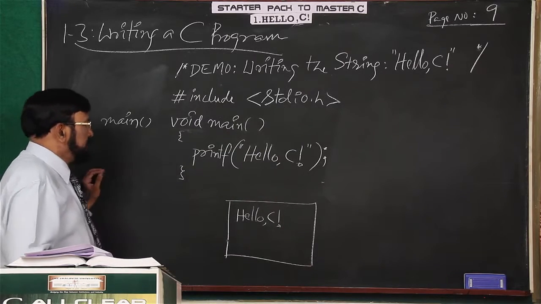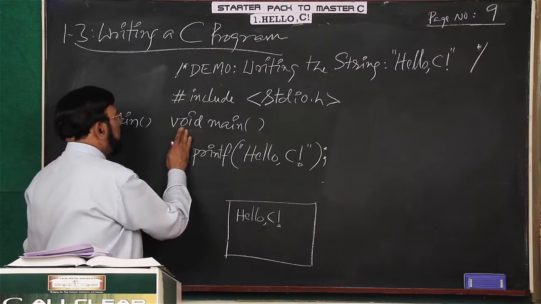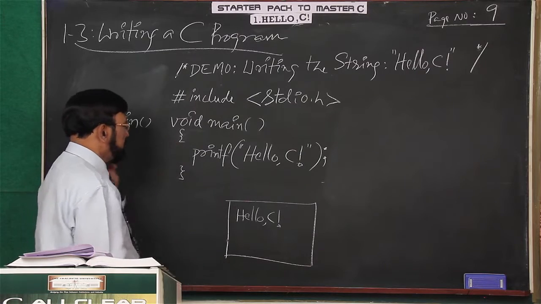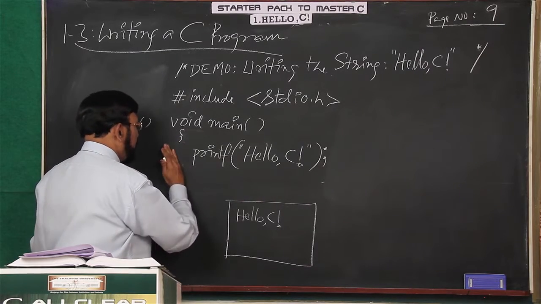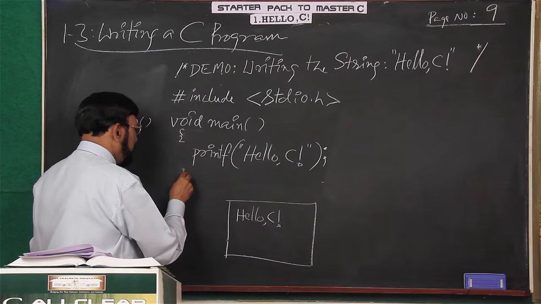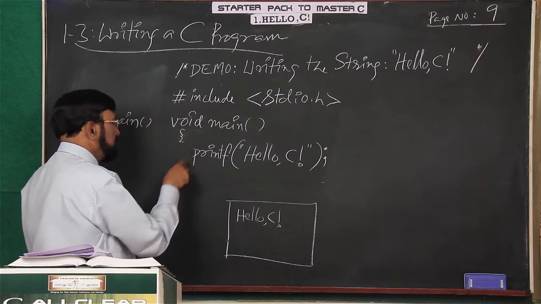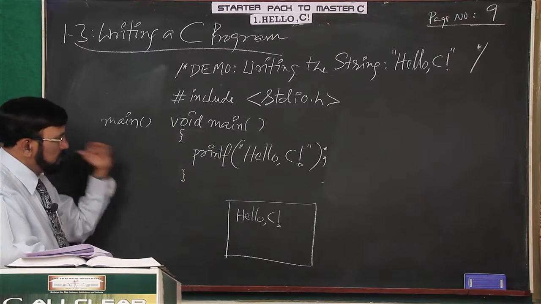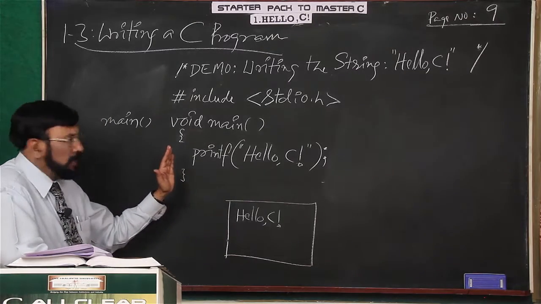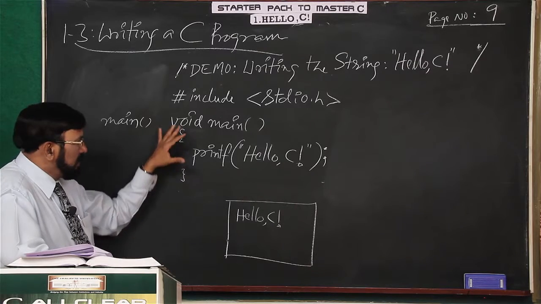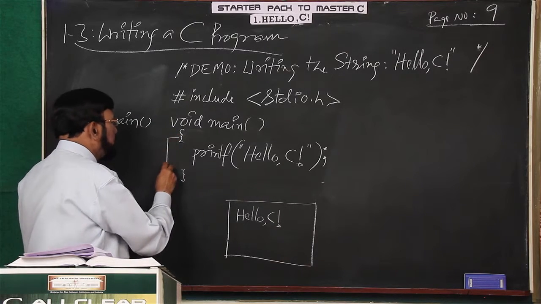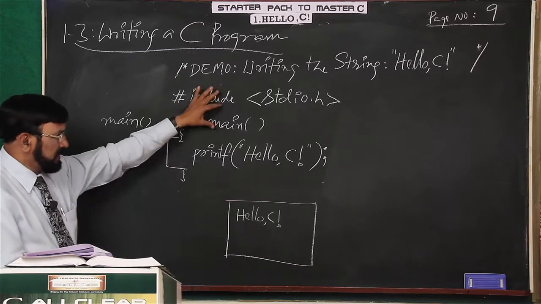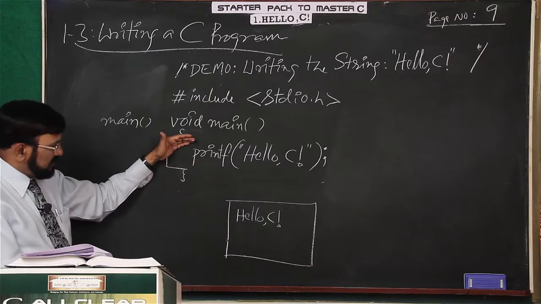Thereafter, the third line and fourth line are the beginning of the program. For every program, there is a beginning. It is indicated by this, and the corresponding ending of the program. Wherever there is a beginning, there will be an ending, and you have to write with an indentation in the same line like this. Then it makes the program more readable. Understand? This is called the body of the main or body of the function. This is like main's office. Main is the manager, and this is its office.